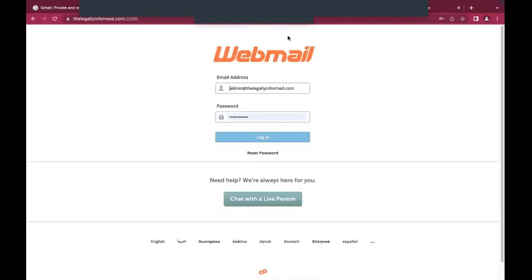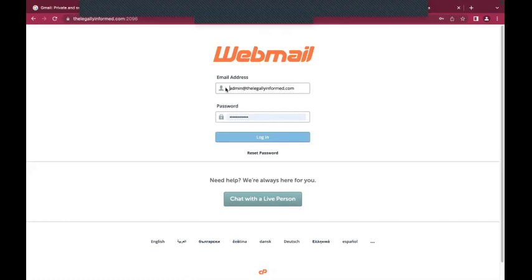There are some hosts where the webmail comes like webmail.thedomainname.com, but for Namecheap it is legallyinformed.com/webmail. Please note the one that the hosting you're using has for you to use, so you don't keep trying and it's not working. Okay, then make sure you give them that URL because they need it.